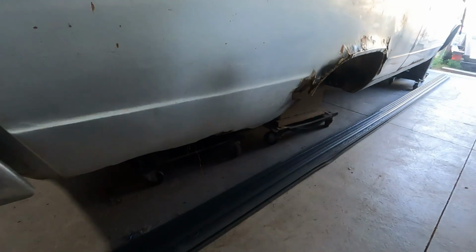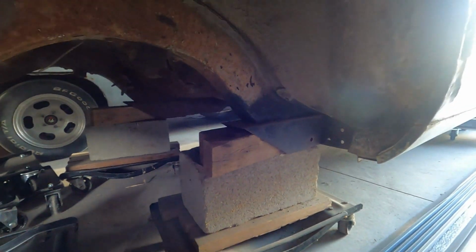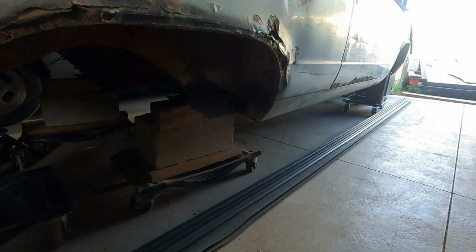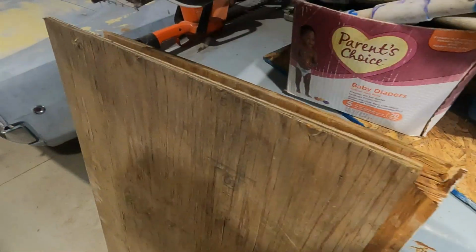It's got some body issues. Actually, underneath it's got a lot of body issues, but I need to get in here and finish the frame, the spring relocation kit. Started that years ago, and then, you know, life. Car was parked even longer, and has been just waiting for me to do it a solid. That's my Valiant.